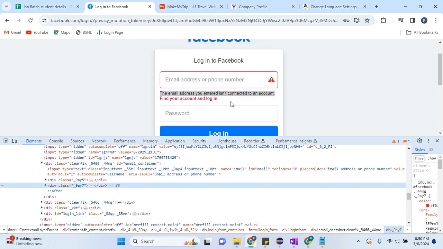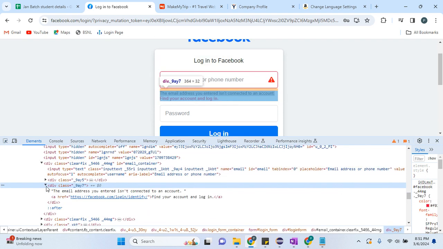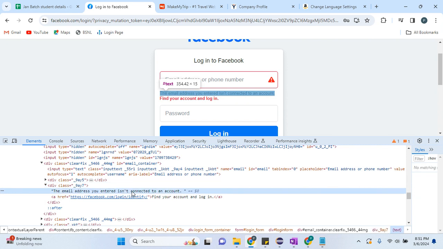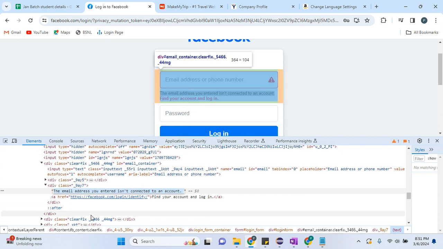This is a text field, right? This is the entire text. This is a link text. So this is just a text. How do you get this text and verify? Get title: using get title you got the title, right? In a similar way you have to get the value of this. Let's try.